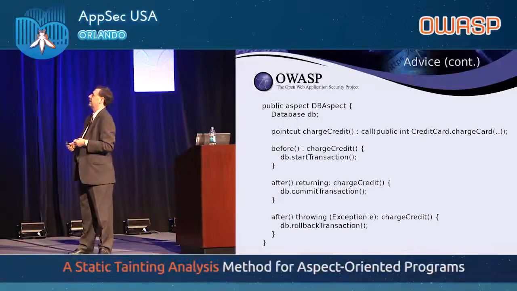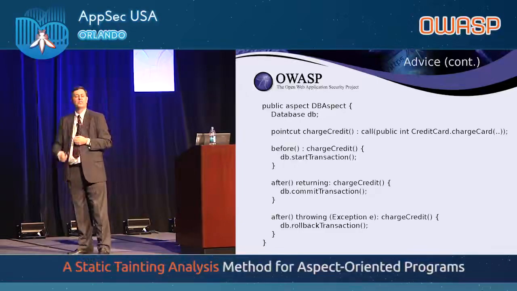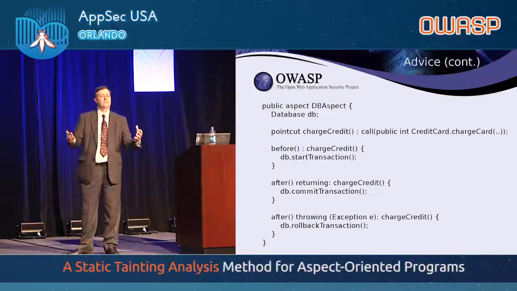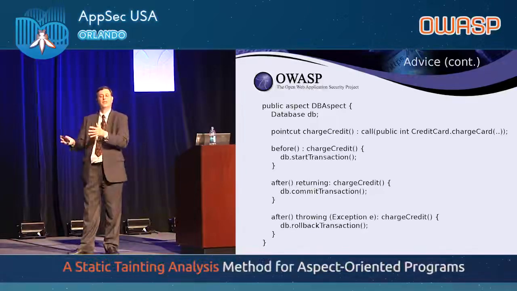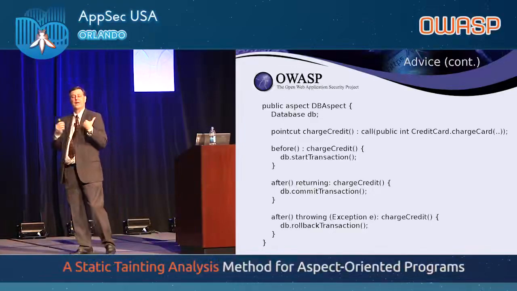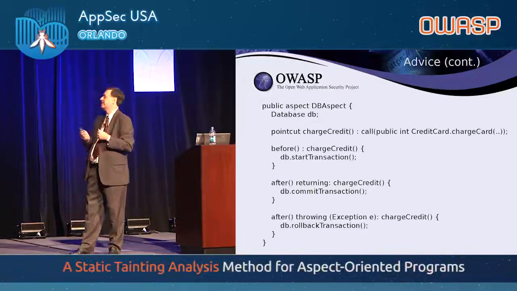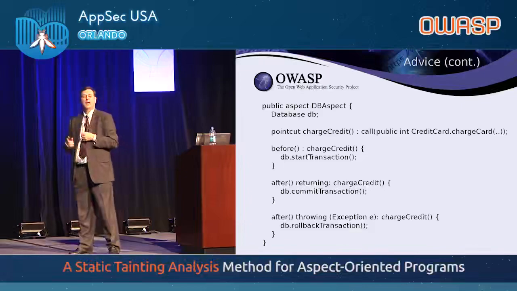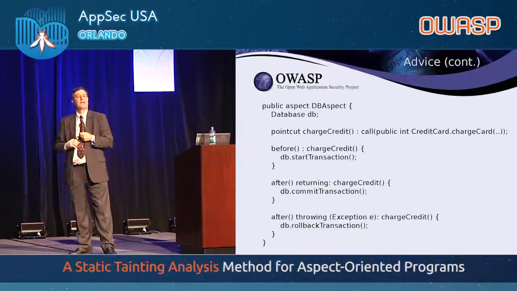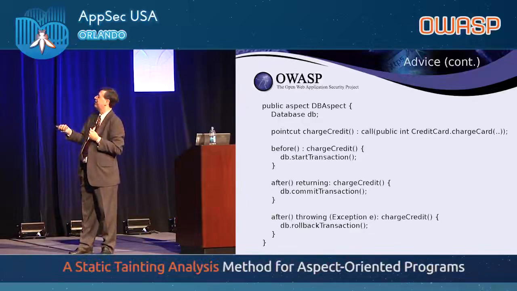We've got a pointcut that says, I want to change how the calls to charge card throughout the system, the charge card method in the charge card class, I want to change it throughout the system so that it does what I want it to do, or I need to add some additional functionality. In this case, we know we need to start the transaction before the call. And so we have here a before advice.